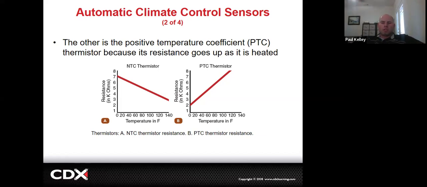You can measure resistance. Let's just say, like in this case, let's make the temperature 100 in honor of today. And all of you who worked outside, it was rough. Even inside was rough. 100. What should my resistance be at 100 according to this chart, which would be in service info?